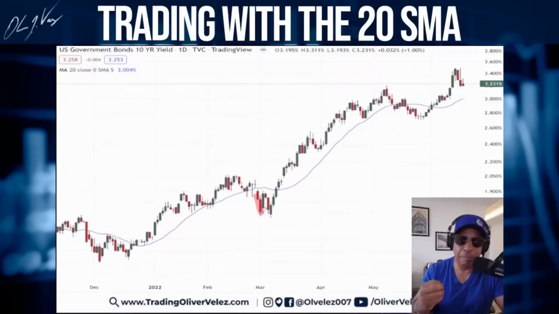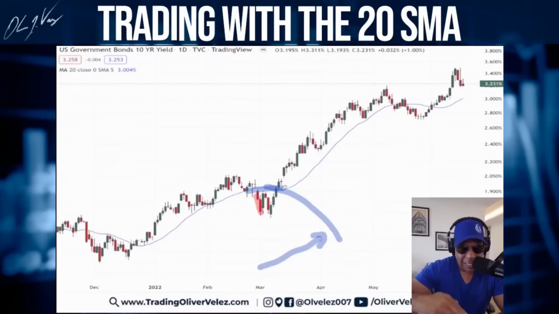until this line right here starts to drop. Let me see if I can change the color of this. Until this line right here starts to drop, now you can start down. But you see how it's flat? No flat playing. I'm going to repeat that. Smooth rising play, smooth declining play. Flat, don't play. I'm telling you, not now. Do not play. This is flat. Do not play.